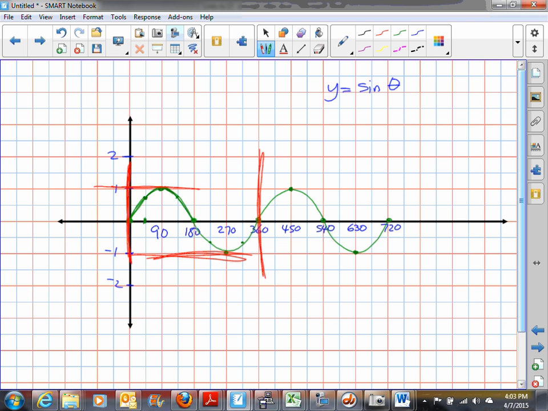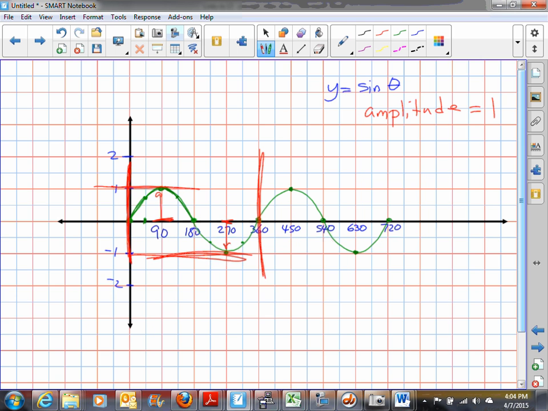Now, they're going to ask you to be able to do some things with transformations of these graphs. So first of all, let's name a couple of things. The first name I need to give you is amplitude. Now, the amplitude is basically the distance from the center of the graph up to the top, or from the center of the graph down to the bottom of the graph in the sine and cosine. Now, on the basic sine graph and on the basic cosine graph, the amplitude will be equal to 1.